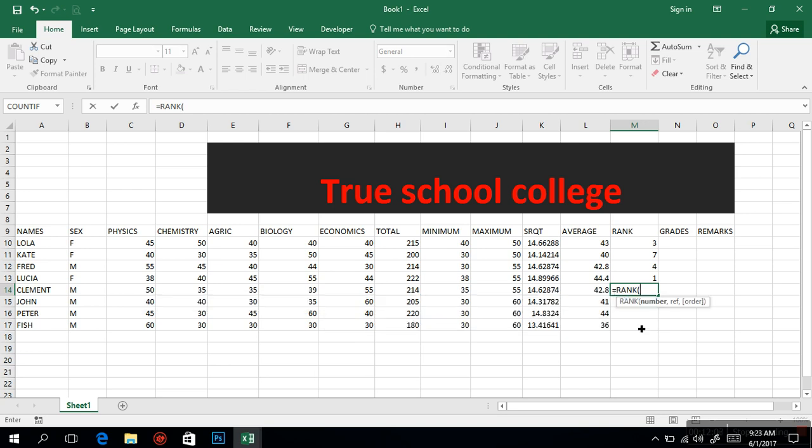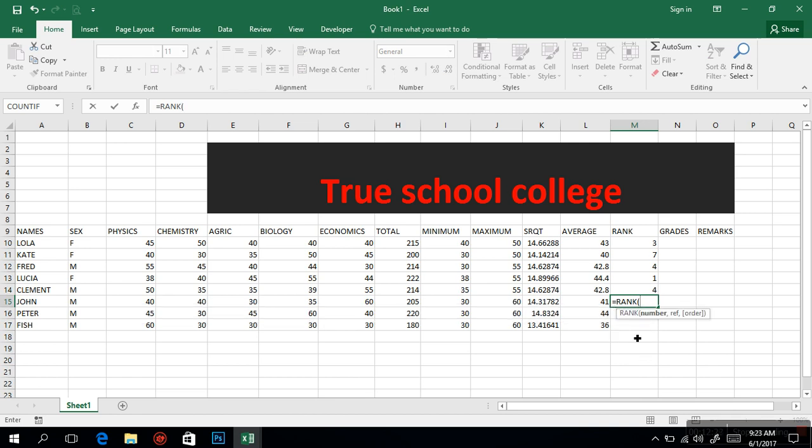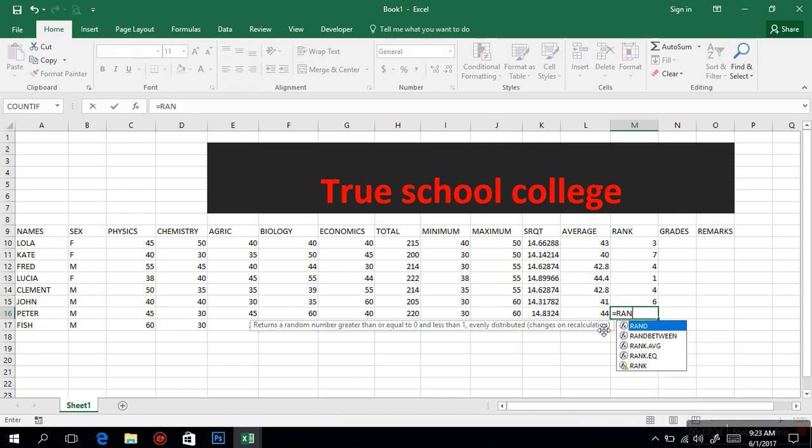Double click on the rank. 42.8. Type it in. Separate with a comma. Select everybody in the class again. Hit the enter key. Equal to rank. Double click on rank. 41. Separate the comma. Select everybody in the class again. Hit the enter key. Equal to rank.